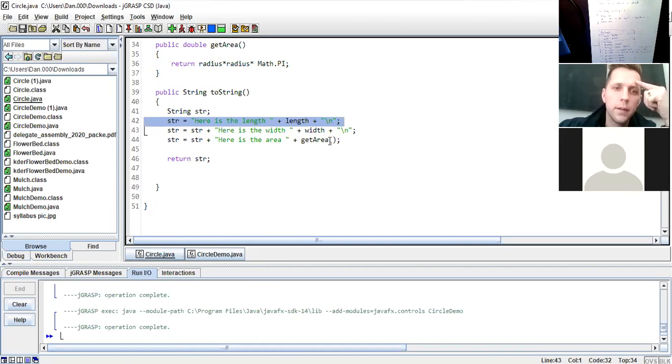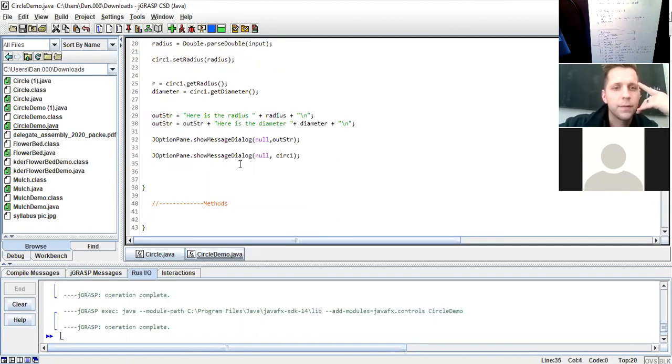It should work here. It's supposed to work. Dagnammit. Would you do str plus equals instead of equals? For the 3 lines of str you have, would you do plus equals instead of just equal? Six of one, half a dozen of another. I'm gonna try something else. I'm going back to my demo program.